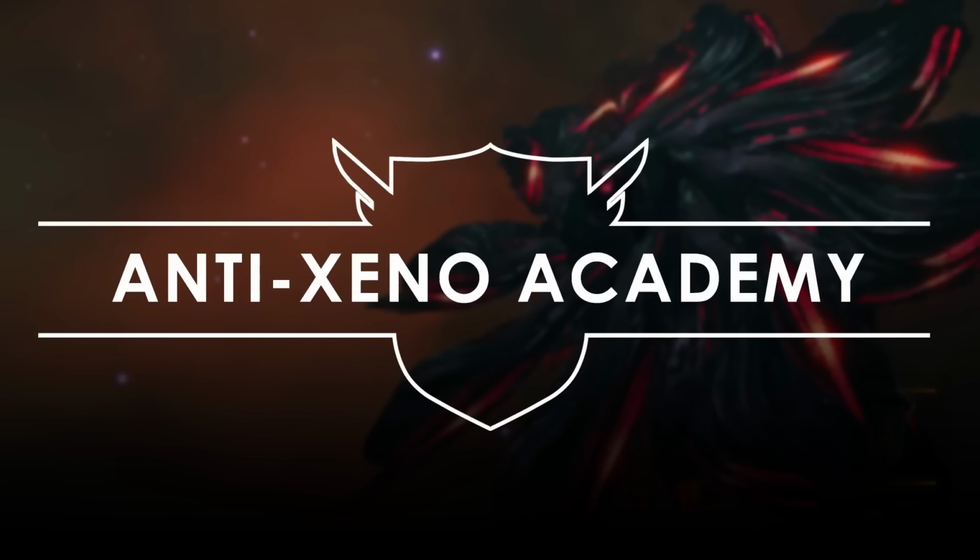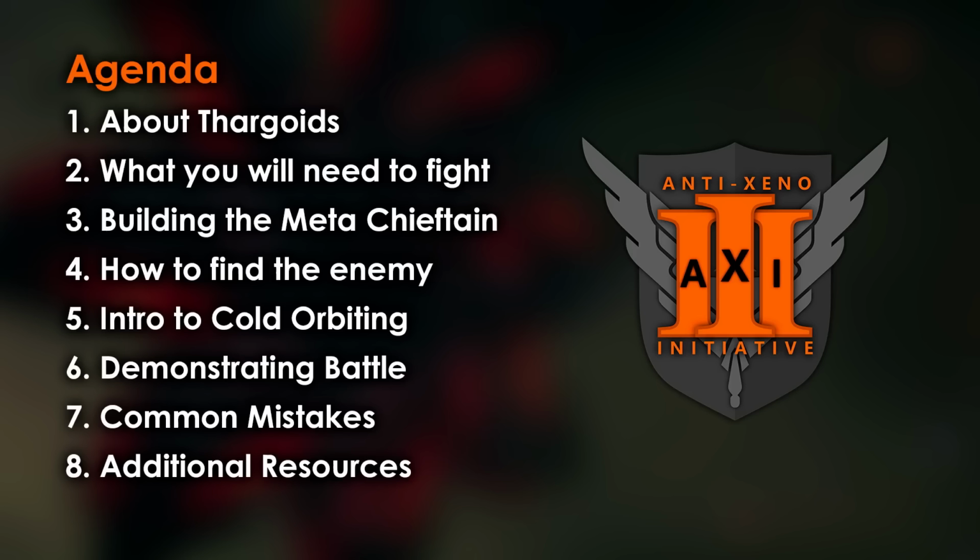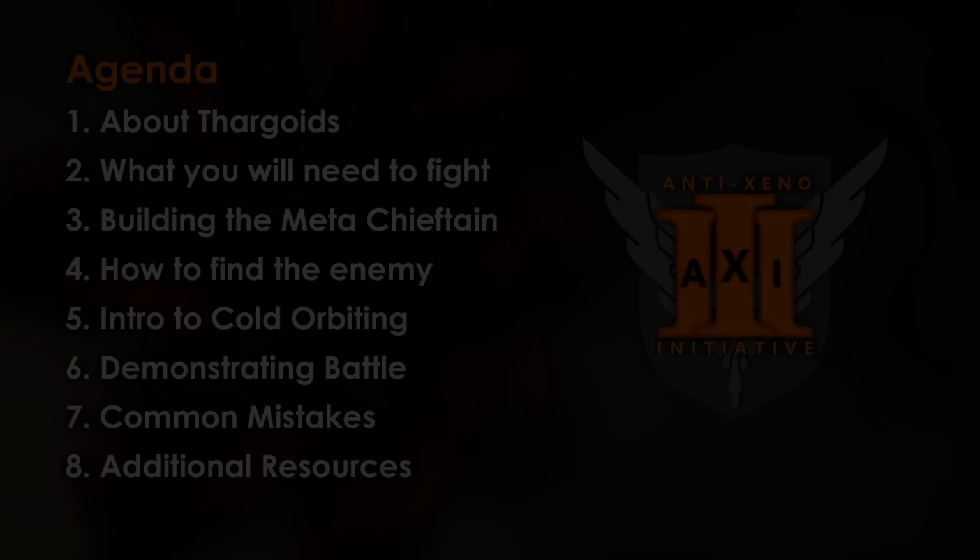In this introductory course, we're going to introduce you to the basics of Anti-Xeno combat in Elite Dangerous. We'll show you the most common ship we recommend, how to build it, and the engineers you'll want to have access to. We'll also show you where to find specific Thargoid Interceptor variants, how to fight them, and some common mistakes new pilots make. But first, let's start by meeting the enemy, the Thargoids.